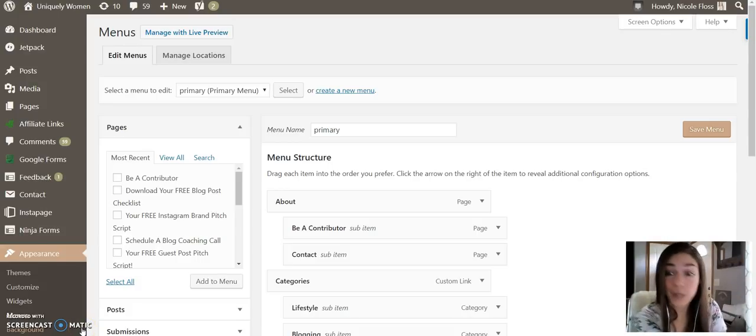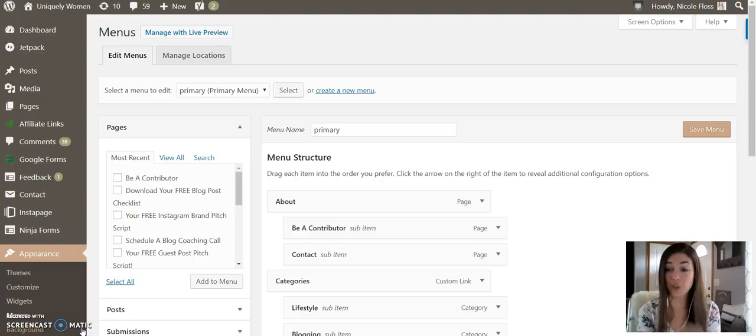So today we're going to be talking all about WordPress. Super excited. I love WordPress. Those of you who know me know I love WordPress. But specifically, we are going to be talking about creating a menu and how to navigate that on the back end. What are posts? What are pages? What are categories? We're going to go over it all.